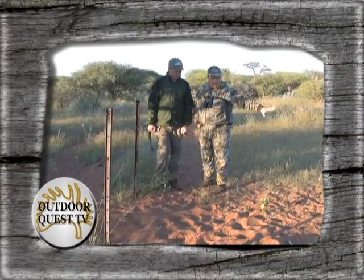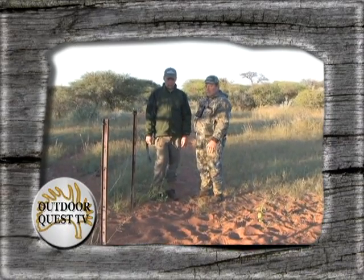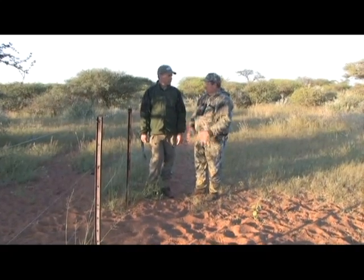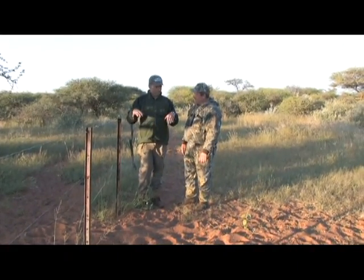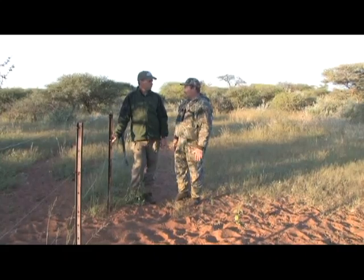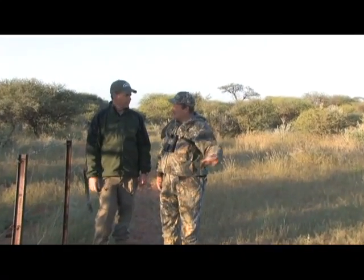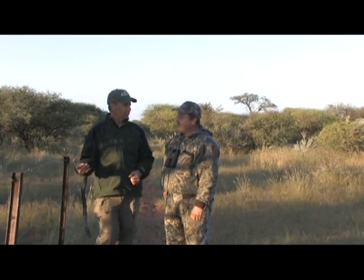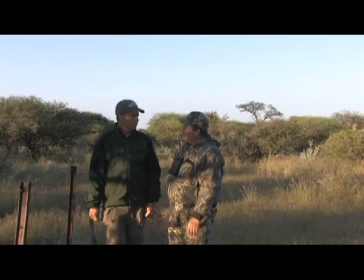This is typically what a game cross looks like. All these fences are made like your ranch fences or cattle fences. Normally you've got five wires, and the game crosses underneath and over. The farm might leave it open here also. The posts are only about 60 meters apart, and in between we watched those Gemsbok just slide under — the fence actually lifts for them. There's enough space; it's nothing they can't cross. Kudus can jump this easily, but a lot of the Hartebeest and Gemsbok go underneath. This country is so thick that really the only place you can drive is along these fence lines. It's not like these fences keep game — it's just to keep the cattle. That's why we said it's a free-roaming area. The game can come and go as they please. You never know what you're going to bump into.